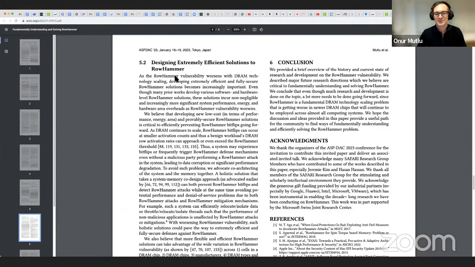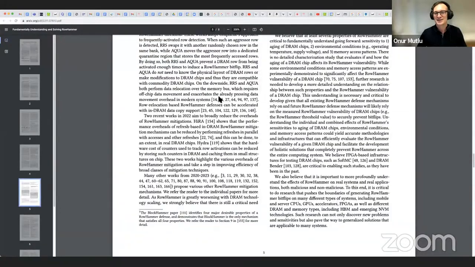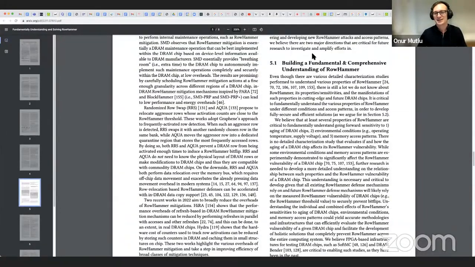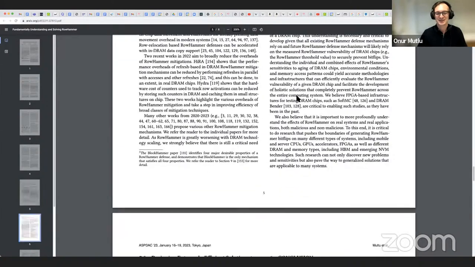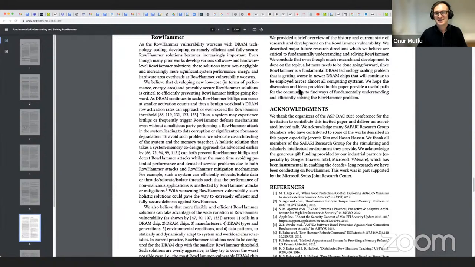I don't think we have that combination yet in literature, and I think the research community should be driving towards this type of solutions. Of course, there are other directions that are also important, like looking at other security problems, that are not covered here, because people are clearly working on them a lot. But these are two directions that I believe require more attention than what has been given in research at this point.